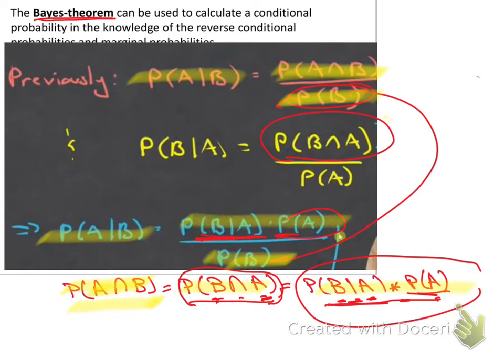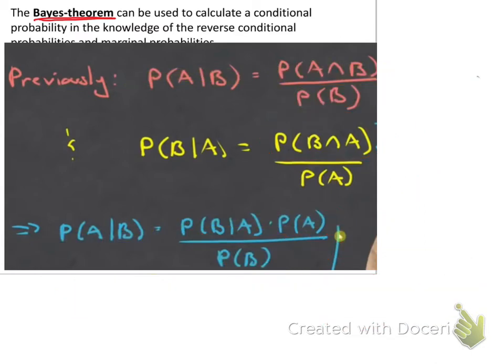So what is the benefit of doing all this exercise and going around the conditional probability this way? What do we want to arrive at? Actually, what we are trying to deliver here is that we want to create a relation between the probability of A given B and B given A.